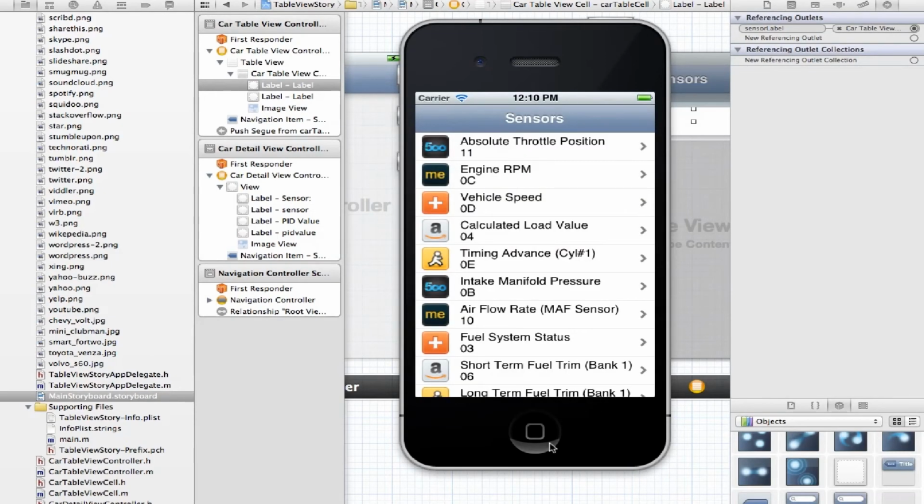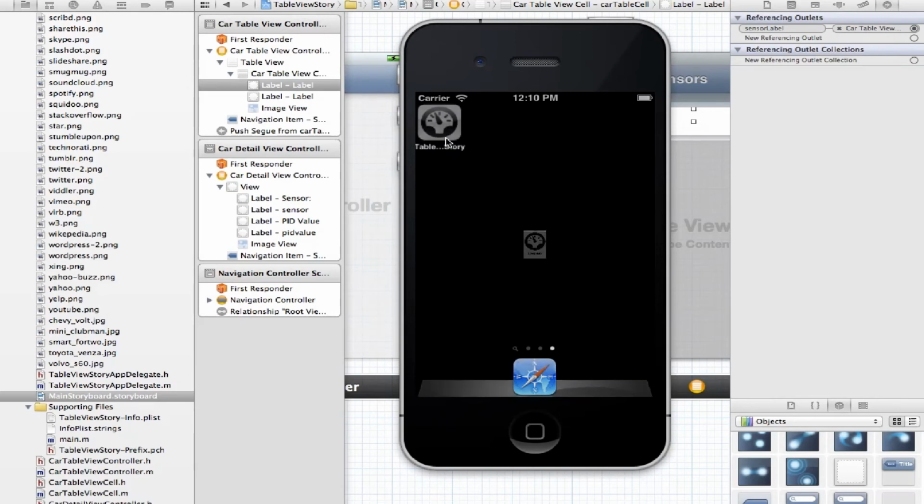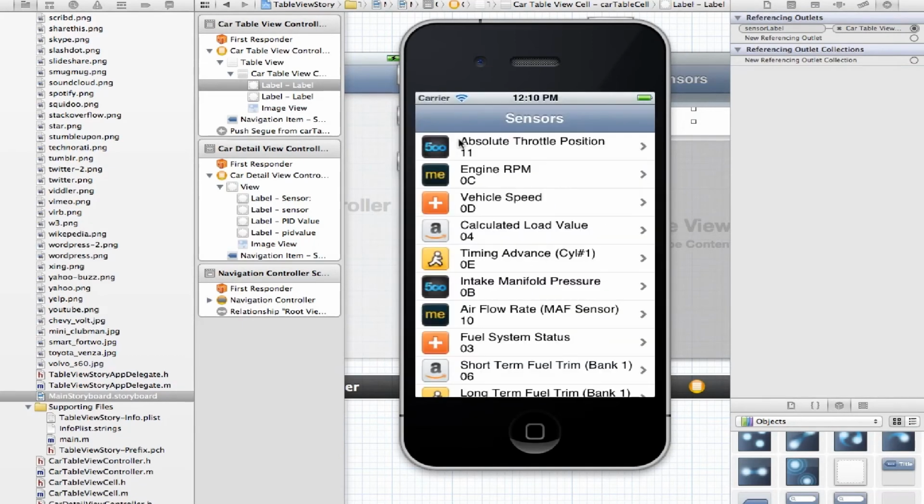There we go. So let's go back there. You can see the image loading. And then, of course, these images are just fillers for now, but you can see it actually putting in the values for the different sensors, and right below that, those funny two characters are the PID value.